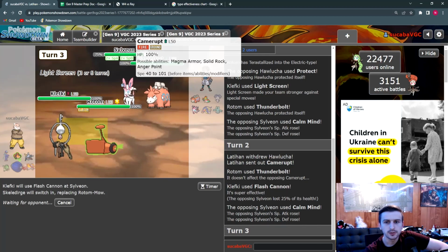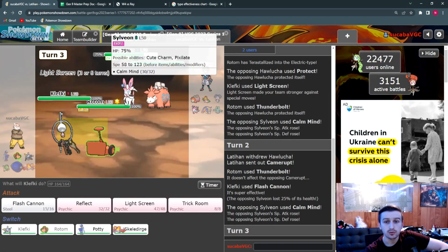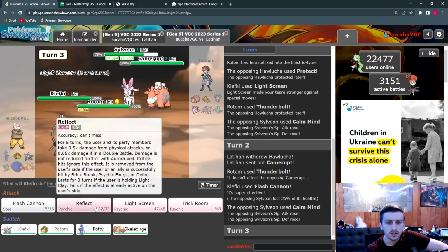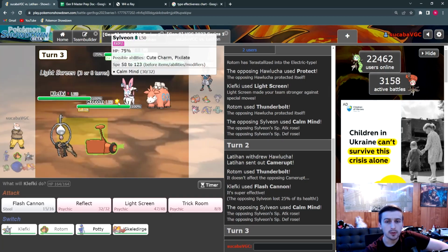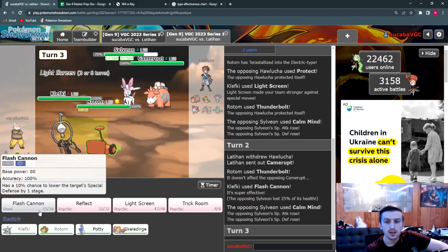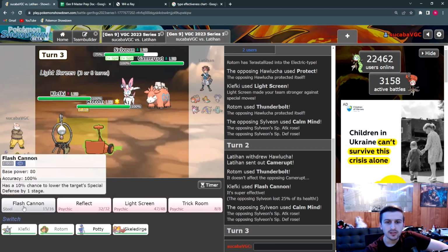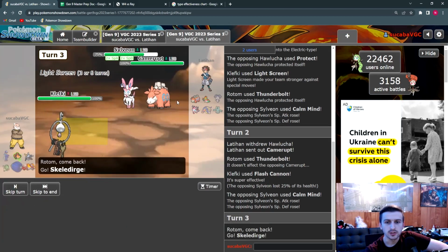Switch in Dirge to eat it, I guess. Actually, it's probably better... I don't want to eat a Hyper Voice, though, from Sylveon. This is kind of bad, because now he's +2 special defense. The only way I'm going to break through that is with Quack at this point. But also, setting a Reflect doesn't feel the best. I'm going to Flash Cannon it and switch in Dirge.